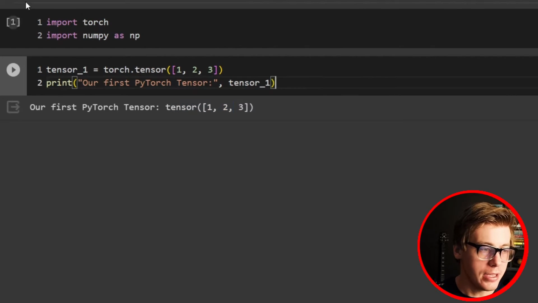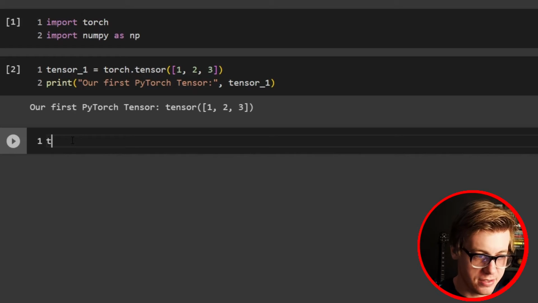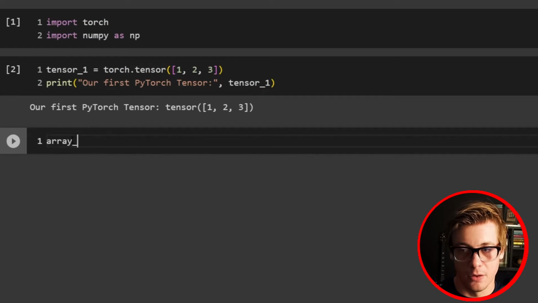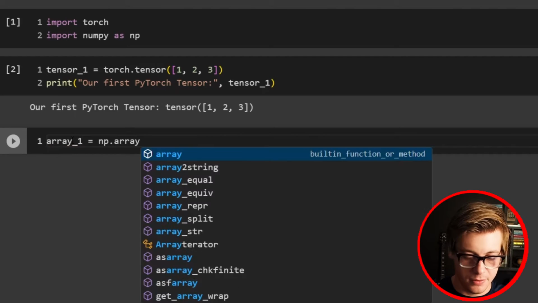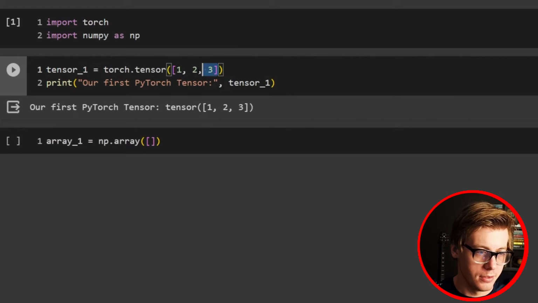Which is great. Now what we can also do is call a NumPy array on the outside. So let's call this array1 equals np.array, and we can do the same thing. Let's put in here 1, 2, 3.